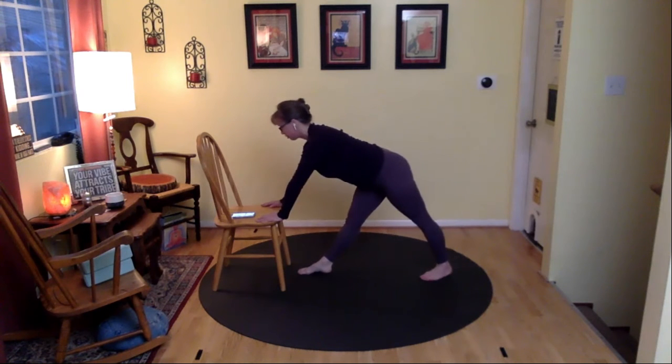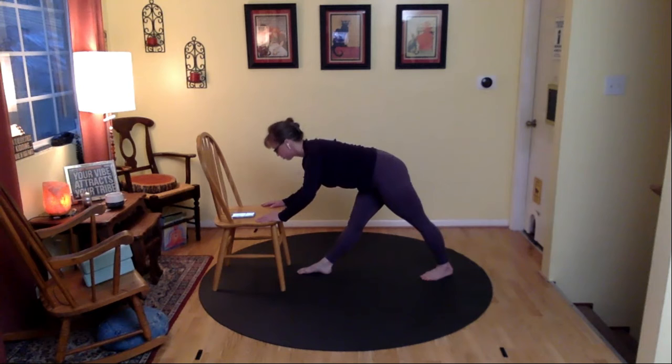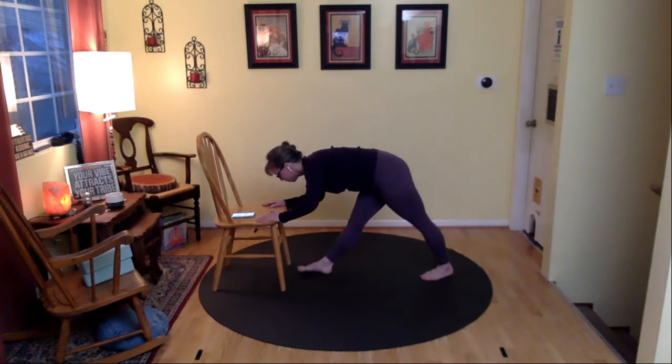Inhale, draw the crown of your head forward. And then on your exhale, start to descend your heart center down, drawing your right hip back as you bring your left hip forward. You'll feel a concentrated stretch on either of your two hamstrings, but hopefully more on the front.